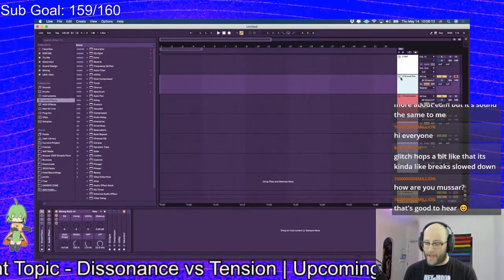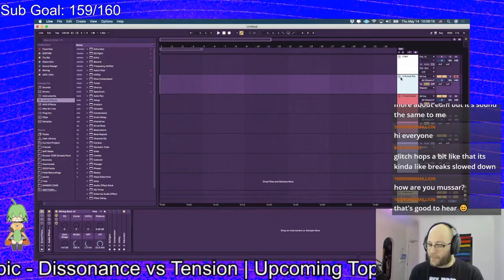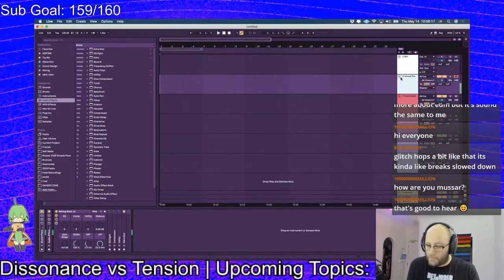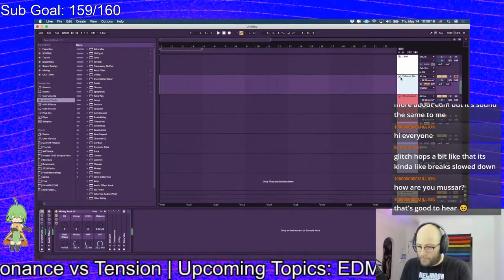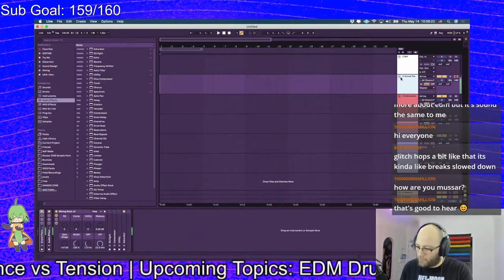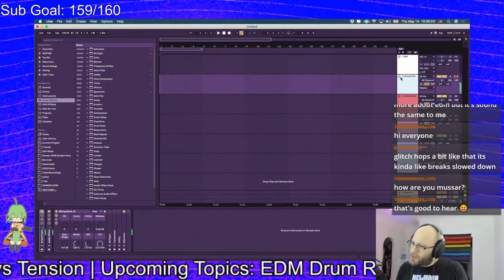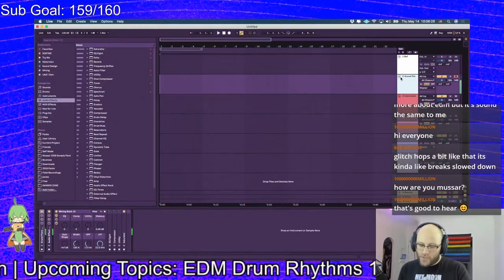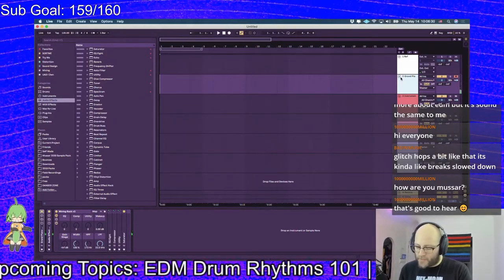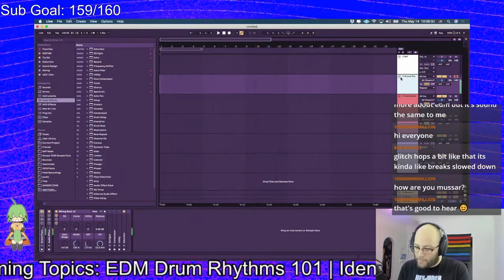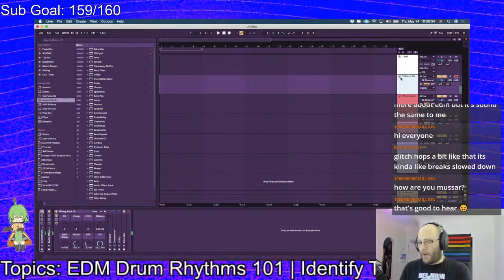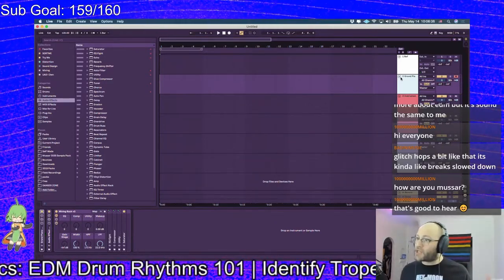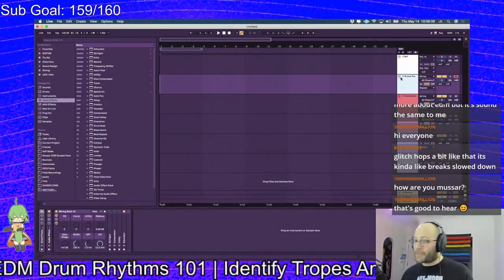because like if I play this chord, for example, or I'll play it a little bit higher up. This chord is very tense. It wants to go somewhere. It wants to go specifically to here, which we'll get into why tension is tension and why dissonance is not necessarily tension.